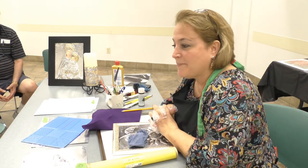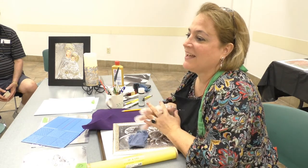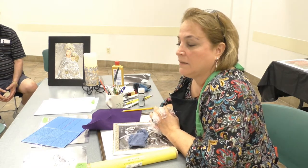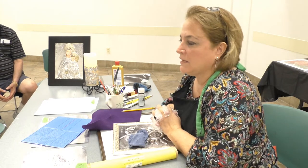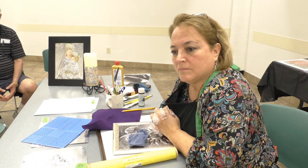I go to plein air painting. I love to do it. Do you prefer this method versus painting? No, I love both. They're all good. Sometimes I decide to work, I have a favorite.